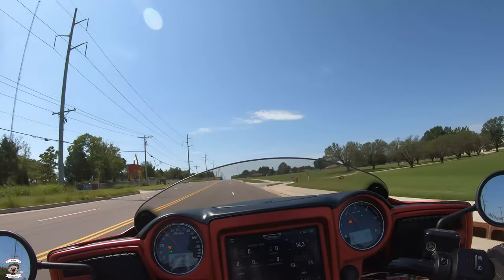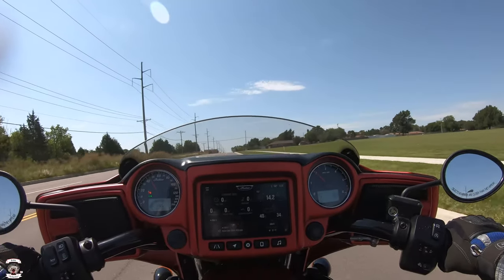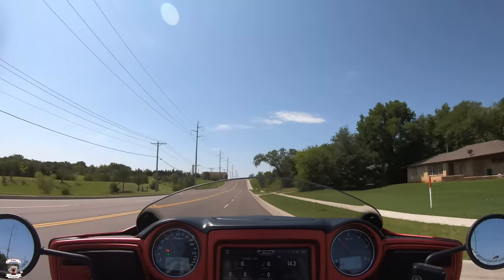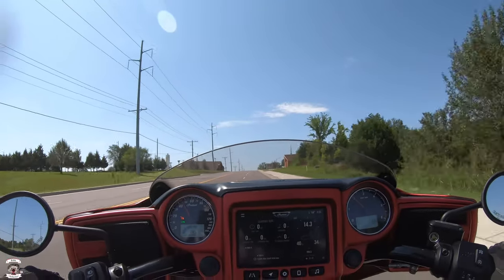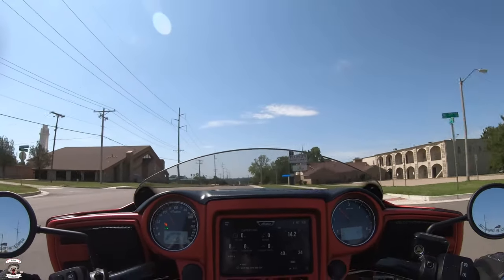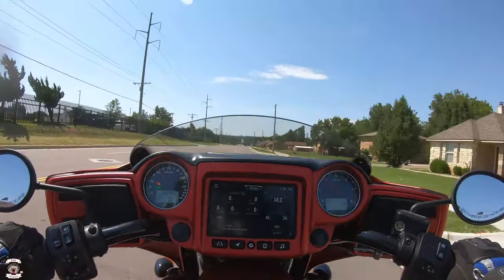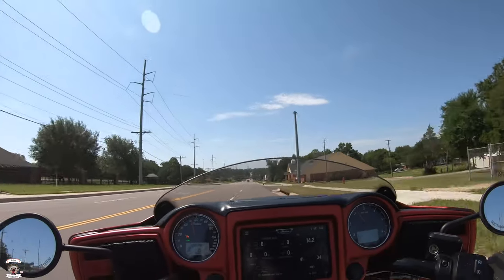If you're looking for the experience, if you're looking to get away from it all, there's no better place to do it than the back of a motorcycle, and this is one of the finest motorcycles to do it with. It's comfortable — the seat does need a little bit of work after about three and a half to four hours, so it's not an all-day comfort riding bike. But your gas tank is going to need filling every three to four hours as well. I'm getting into the 45–46 miles per gallon range on the highway on my 111, so the 116 would probably be around the same or even a little better since it doesn't have to work as hard. This bike is just a fantastic ride.